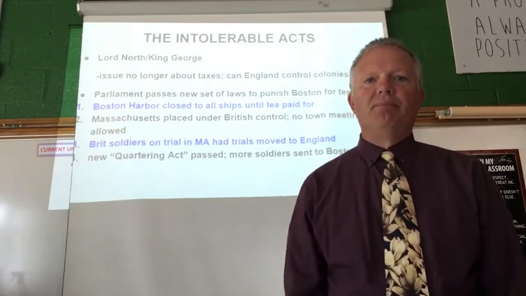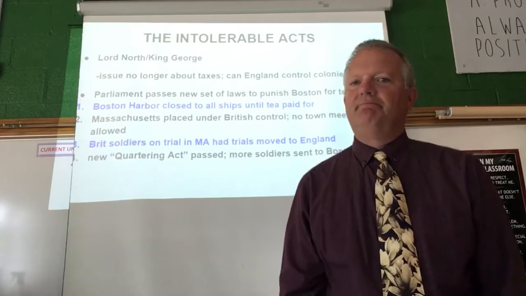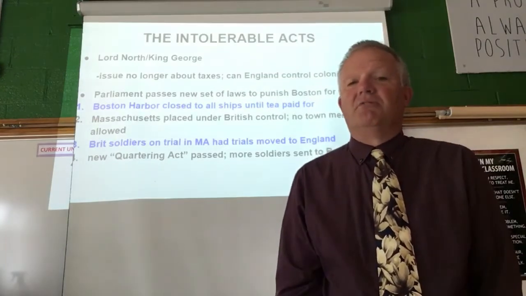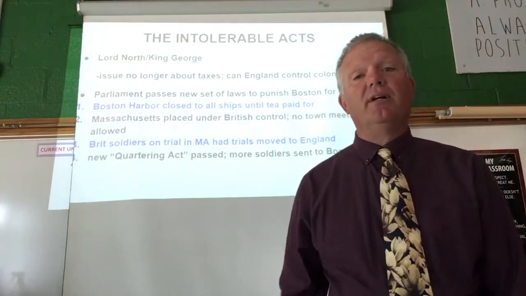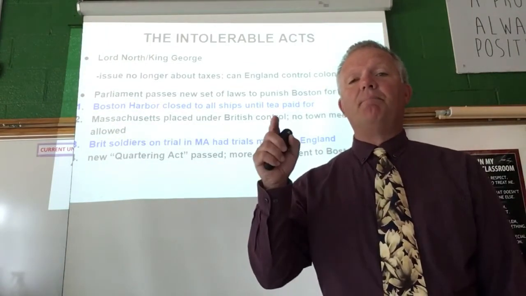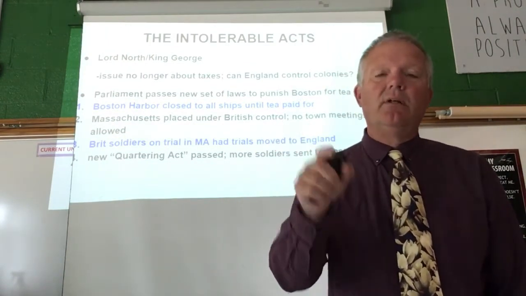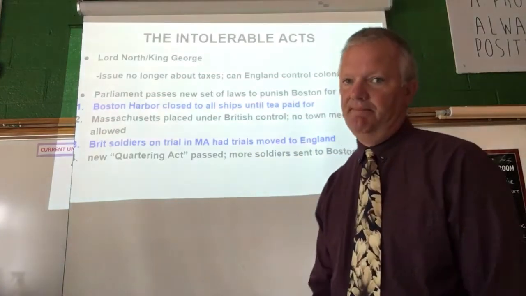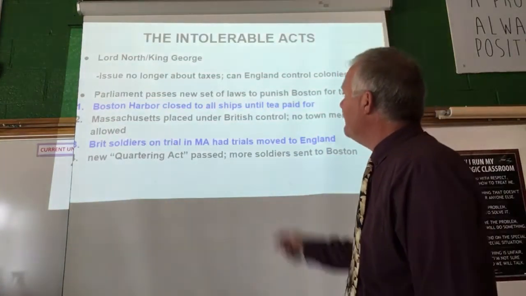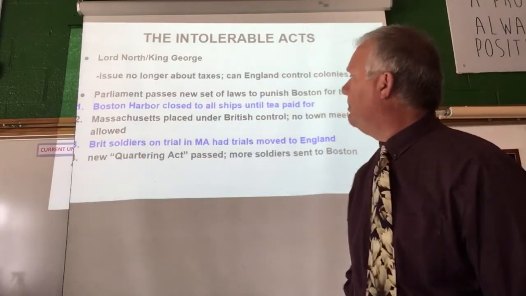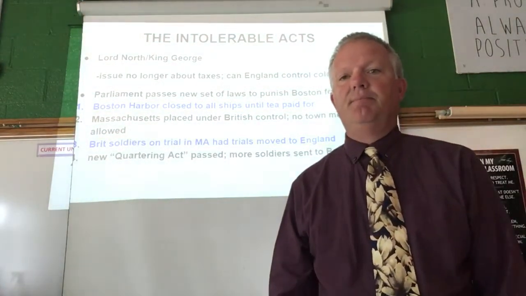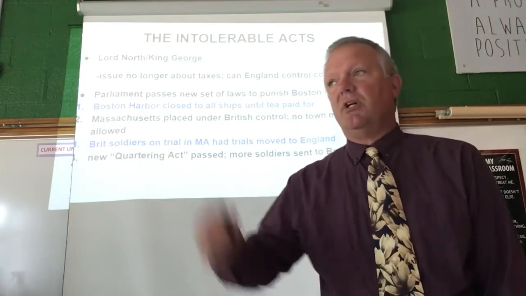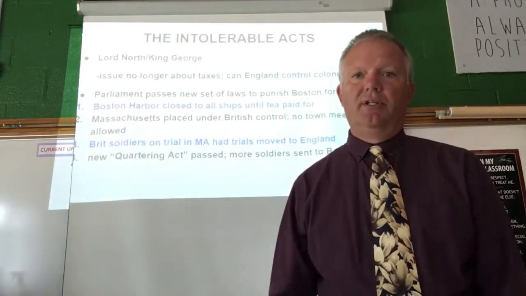Now think about it. People who live in Boston, they're fishermen. They can't go. They're traders. Can't do it. All right? So a lot of people are now going to be out of work. And the Intolerable Acts are punishing Boston until they pay for the tea. All right? The second thing is that Massachusetts is now placed under British control. All right? The British Army is now in charge of Massachusetts.